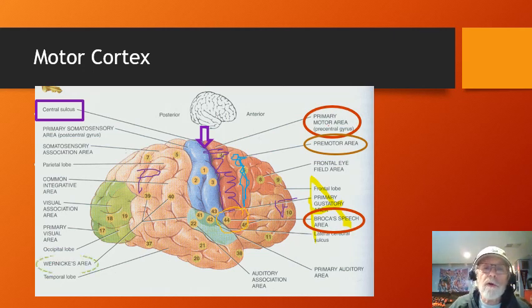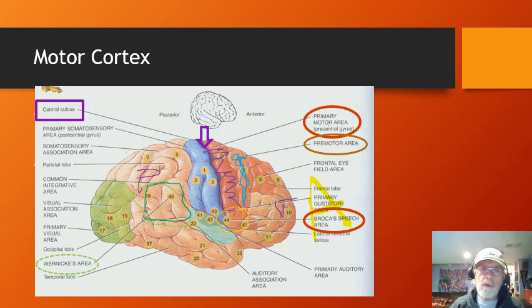So this is looking at the motor cortex. I also just put in, for the heck of it, Wernicke's area, which I mentioned before. This area right here is called Wernicke's area. Let me get a darker green so you can see it better. That's where we have integrative speech centers, not so much involving the motor activity of speech, but the processing of speech: the right words, the right syntax, things like that.